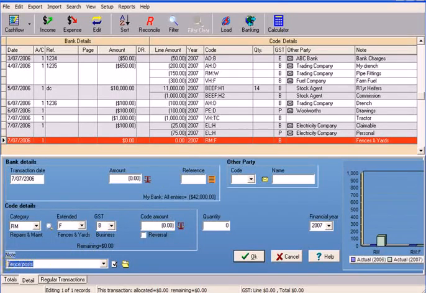Over time, I will build up a list of saved notes for each category and extended code. Other good comments to save might be yard railings and fencing wire.